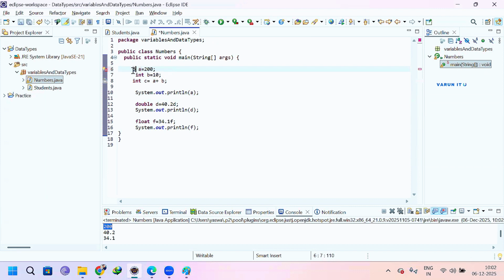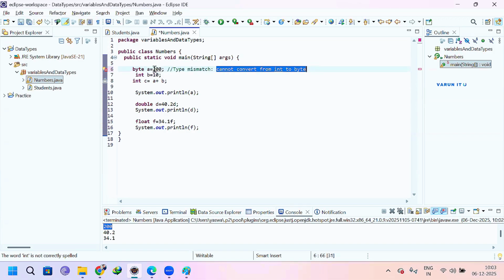Let me give byte. See, now I have given byte. Whenever I have given byte, it is showing an error. What is it saying? Cannot convert from int to byte. Why was it showing this?